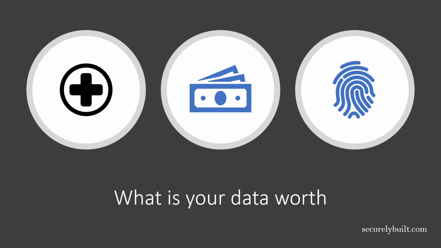A credit card number might go for $100. A social security number might go for $1, maybe a little bit more. But the medical record, depending on what's in it, could go for $1,000. And what's behind that price? Well, it comes down to, with a credit card number.